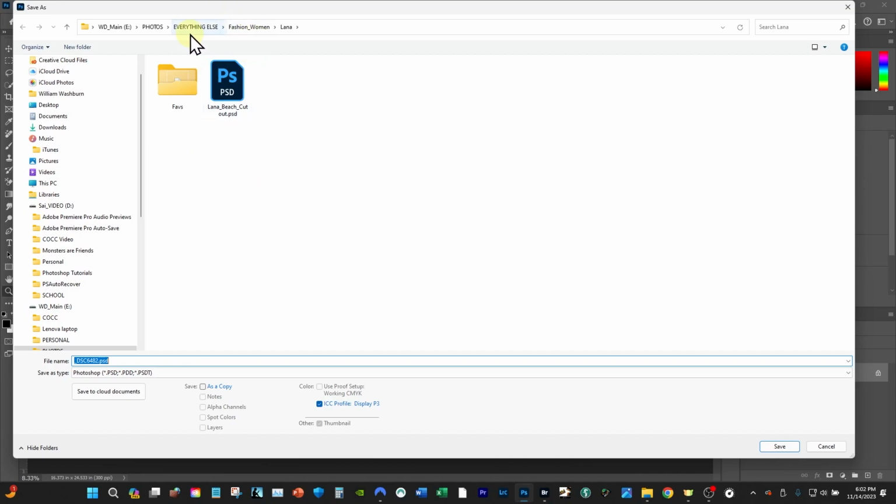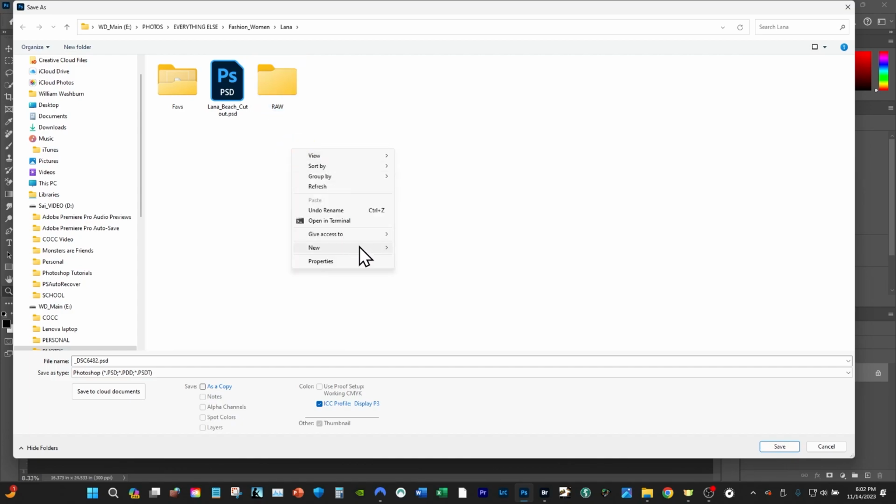Go into wherever you save it. Mine is on my external hard drive, under my photos, under my fashion. It's in the same exact folder. Make sure you save things in the same exact folder. When you get here, you can click New, click a new folder, and make this folder say Raw.